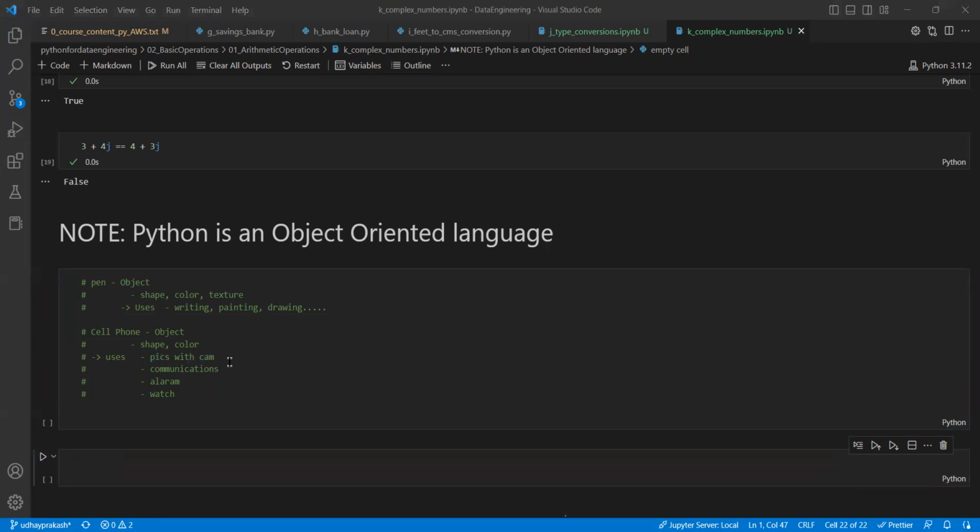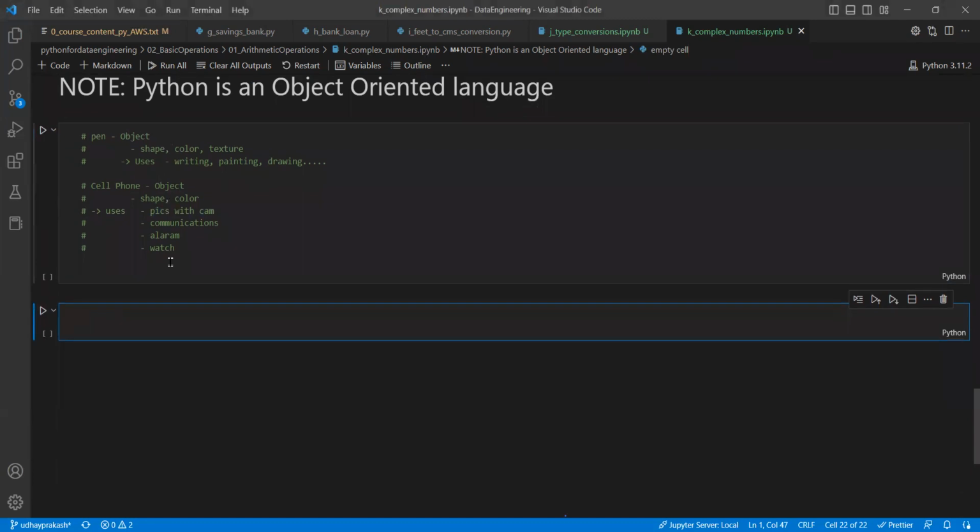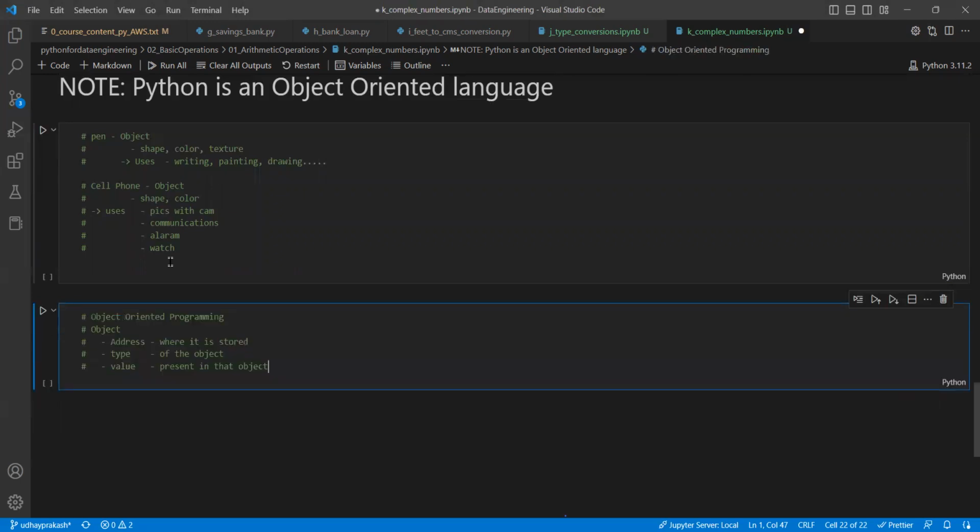In object-oriented programming, you should be able to recognize each one individually, and it should have specific features like that. Similarly, any object in object-oriented programming will have three things at minimum. An address location where the object is stored. It should be of a particular type, right? How much space we need to reserve, for that the type should be known.